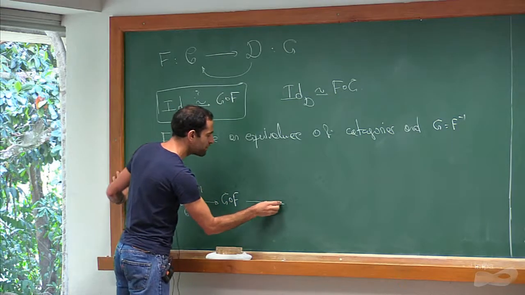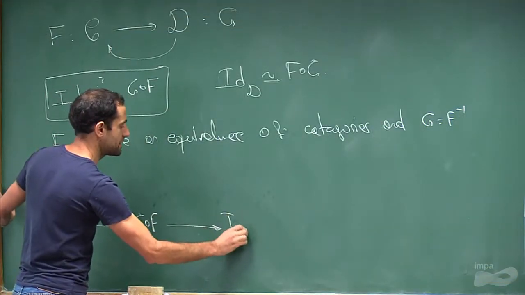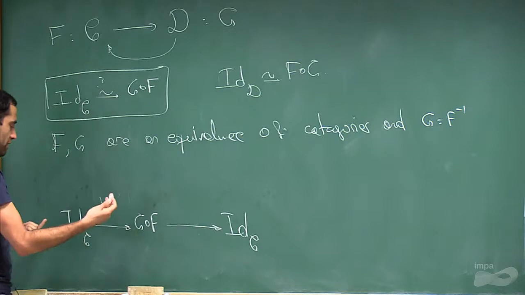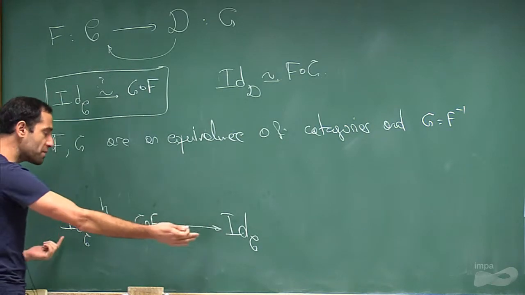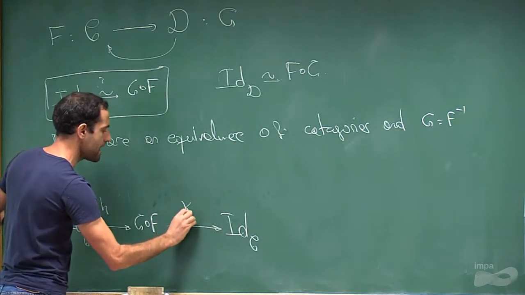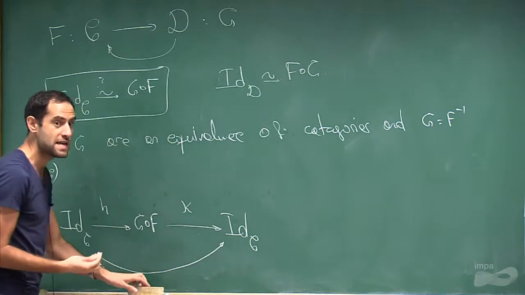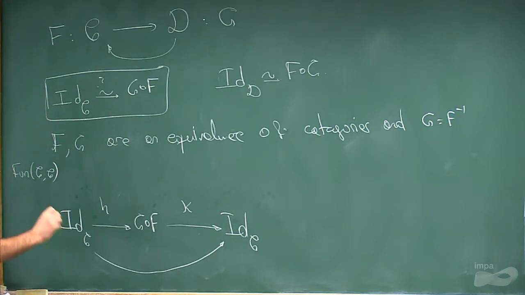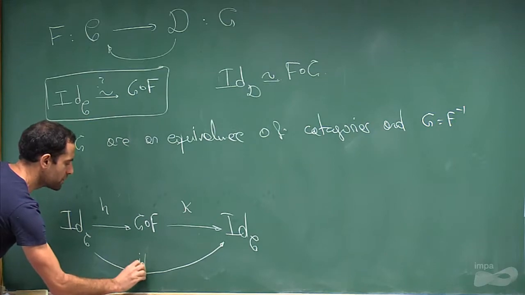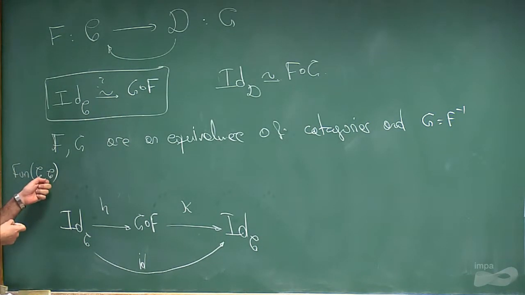And we want to have another morphism from this object to this other object, which is in the same category. Everything here is happening in the category of functors from C to C. And I want to have another morphism here, K, such that the composition of these two morphisms is the identity morphism in the category of functors from C to C. Okay?